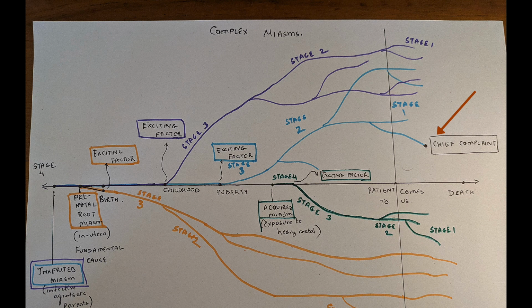So to simplify, this is what I would teach you. This is what I teach my Argentum students. In multi-miasmatic cases, let your patient tell you where to start. Start with the chief complaint. That's the chief complaint, the blue one, the obscure tertiary branch, okay? And then what you do is you now focus and trace the blue tree to wherever you can go backwards. Whether you can go at stage 1 or stage 2 or stage 3, or ideally you want to go right at the start, wherever you can, and make your best attempt to eliminate the indications and the miasm that holds this blue tree. I've explained how you treat this in my past videos on single miasm, so make sure you check that.